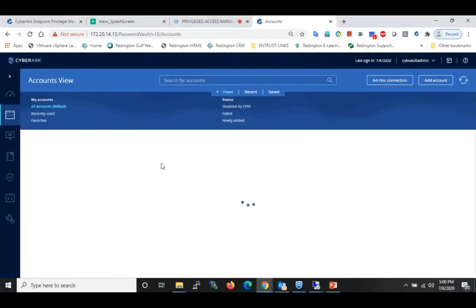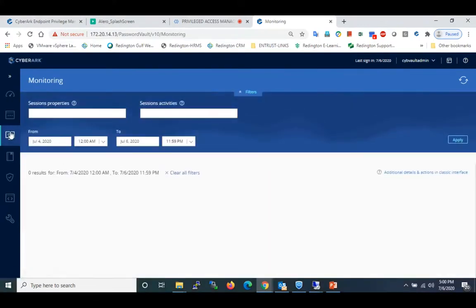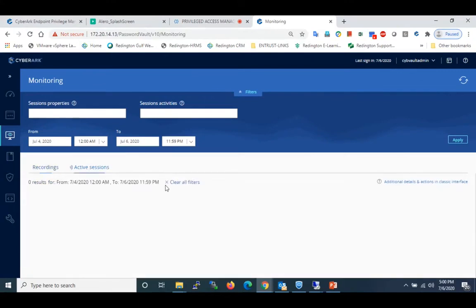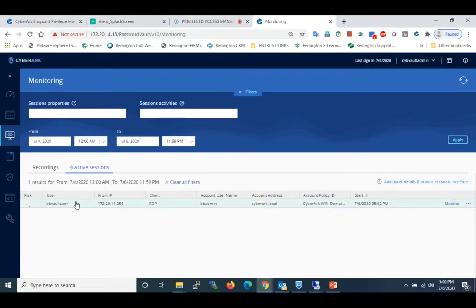So what I can do is log in with the auditor user, or a specific different user who has permission to see what is going on. My session is currently logged in and getting recorded. I can go to the monitoring section here by logging in as the specific user, and I can find out that a specific session is established.